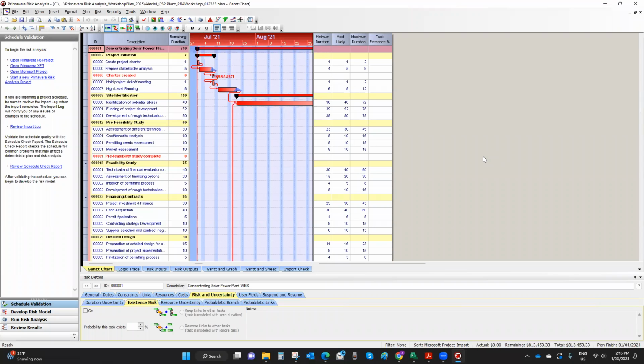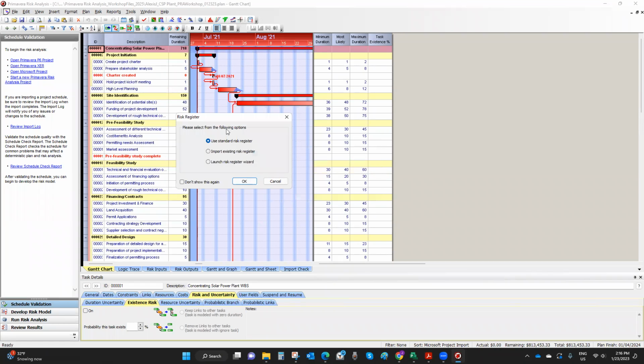Right now, the risk register is empty. I'm going to show you that. If you click on risk and you click on register, there are two ways. If I click on use standard risk register, it's going to take me to an empty risk register. You can actually do that. I'm going to give you time to do this if you need time. If you're ready, just type ready. Everyone, are you ready? Okay, ready.